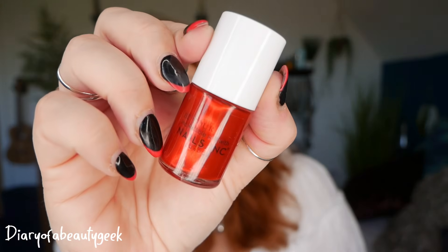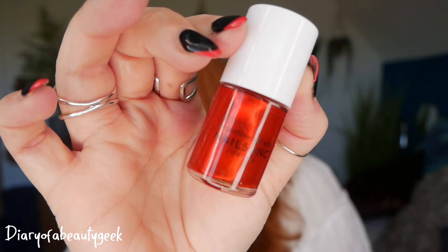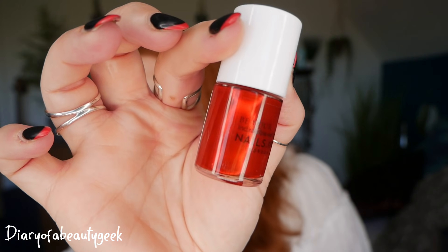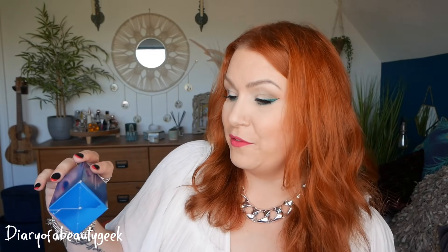Day number four — it says 'turn up the glamour.' We've got a nail polish by Nails Inc — 'Be Your Incredible Self' in shade 'Tis the Season to Sparkle.' It's a gorgeous orangey-red, all shimmery — that is stunning. I think I've already got this one, so I'll give it to my daughter. I have gel nails done at a salon, so any nail polish I get I either pass on to her or use on my toes.